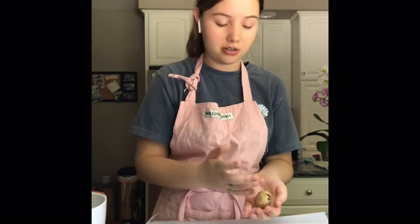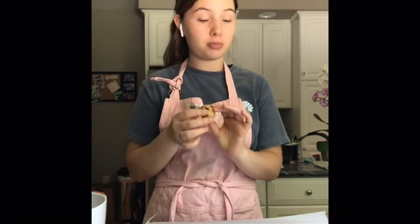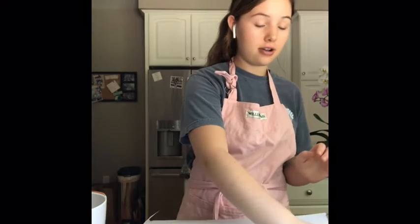I just washed my hands. Make sure your hands are clean when you do this. And I lost a chocolate chip. I put in some chocolate chips, so I won't share them with my puppy because Mr. Hines gives him a lot of extra treats throughout the day, so he doesn't really need any extra cookies. So I put in some chocolate chips to ours to make them extra special. And then you're gonna fill your baking sheet with your dough, fold into balls, and then you're gonna have someone put it in the oven for 15 minutes. Then take them out, let them cool for another 15 minutes, and then you can enjoy.